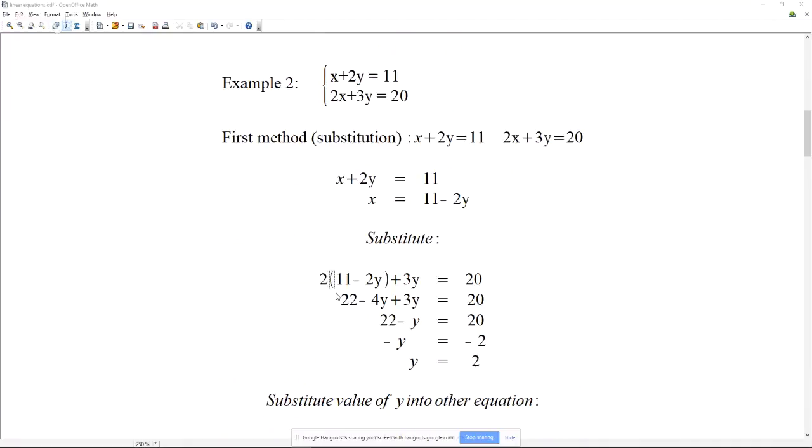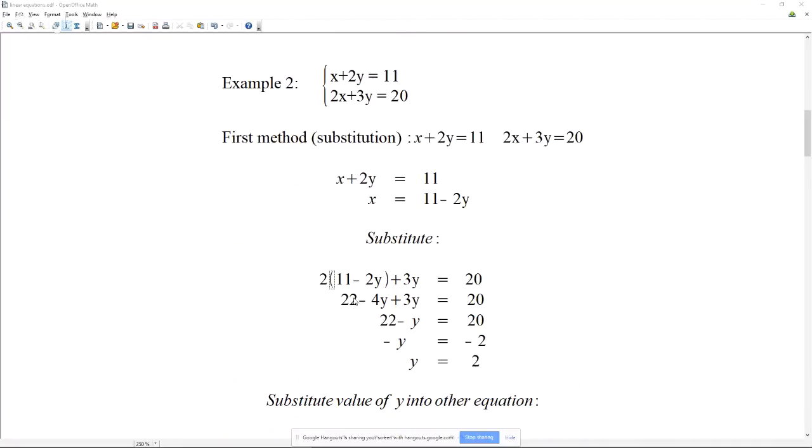So this is actually called distribution of multiplication over subtraction. Have you heard that before? Because what I'm doing is I'm multiplying over a negative symbol, right? Which is a unitary operator. There are different forms of distribution. This kind of distribution is a multiplication over subtraction. So I'm going to distribute this.